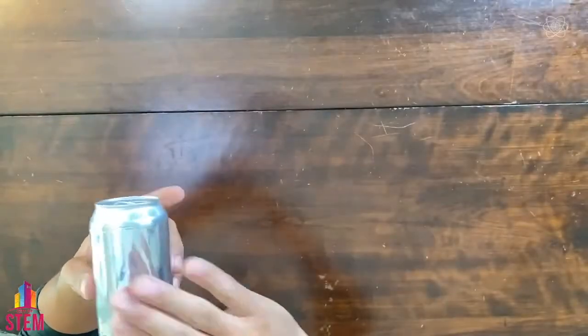Now, imagine if there was faster moving air on this side and slower moving air on this side. Well, that means there'll be low air pressure here and higher pressure here. Now imagine it being turned sideways. If I can get faster moving air on top and higher pressure on the bottom, we can create lift. So how are we gonna do that? We're gonna take advantage of the shape. See, we're gonna get this spinning in the air like this.